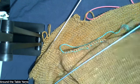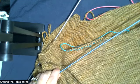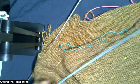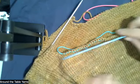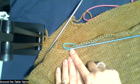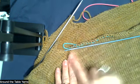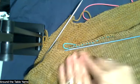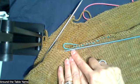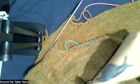Yes, because I want this to be nice and even at the end. I'm saying that backwards. I want to work it from the inside out, because if there's an issue, I don't want it to be here. I want these stitches to look nice and smooth. And if there's any issue, I want it to be away from my face. So I'm going to be putting my needles in from the shoulder out.